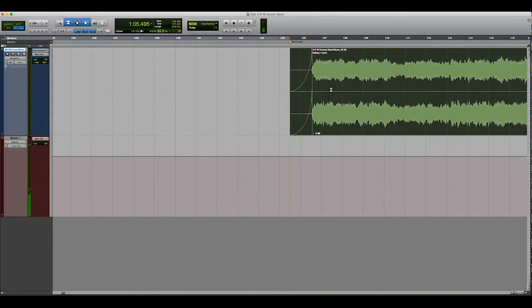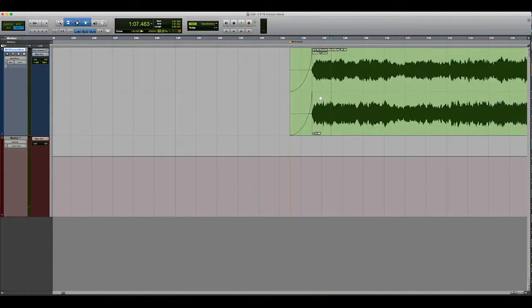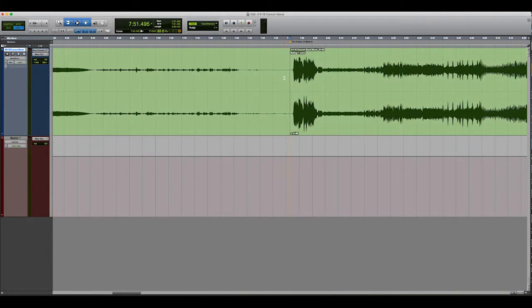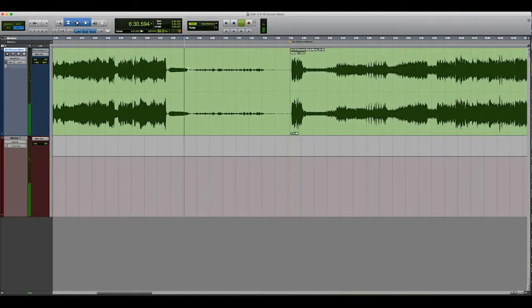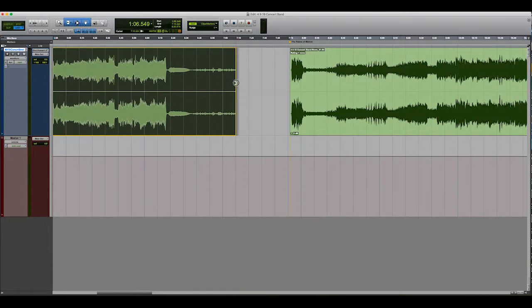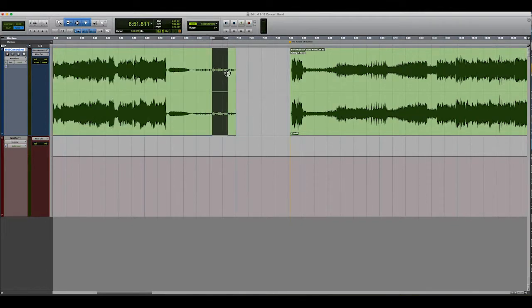And we can actually tab over if we want to, as long as tab to transients isn't on. Right there's tab to transients, it's not on. So if I tab over, it's going to tab me to the end of that clip. So I'm just going to zoom out a bit, find my applause. I'm going to trim this out because all this here I know is not music because I'm the one that recorded the concert.